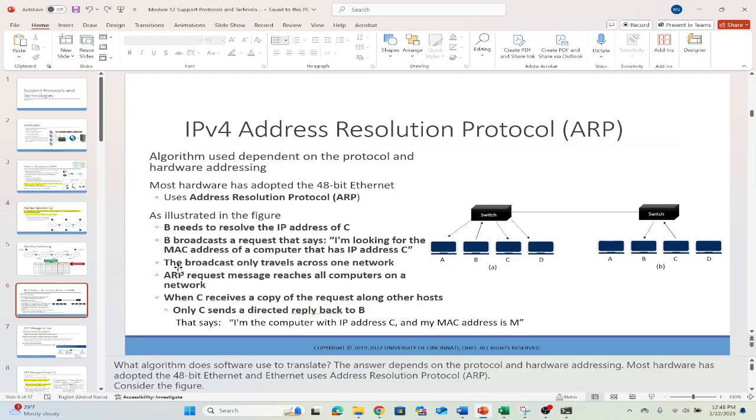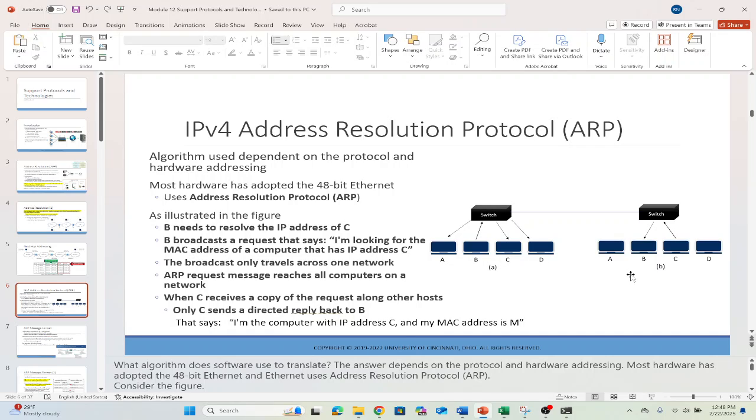When a computer wants to find out the MAC address of another device, it'll send out a broadcast, because it doesn't know who it is or where it is. So in this situation, computer B wants to find out the MAC address of computer C. It sends out a broadcast. A and D ignore it.